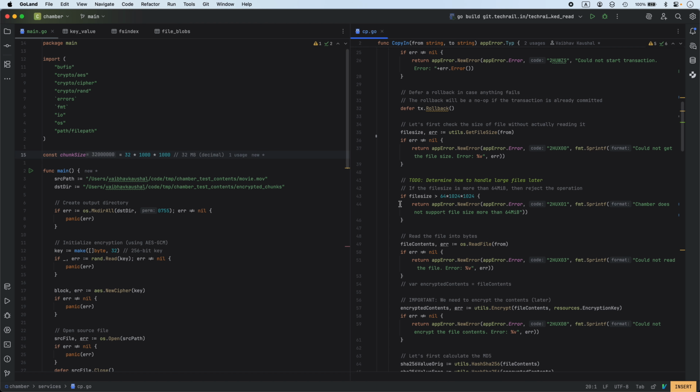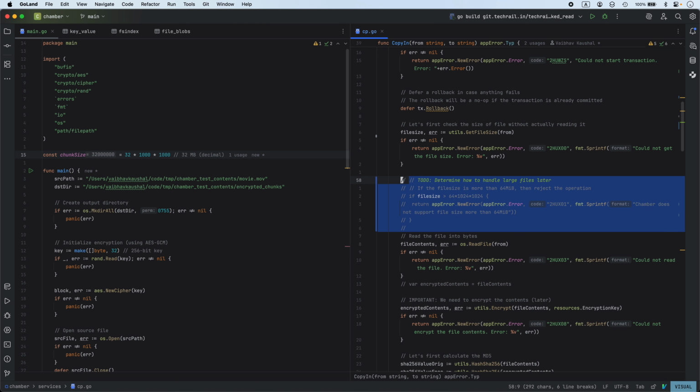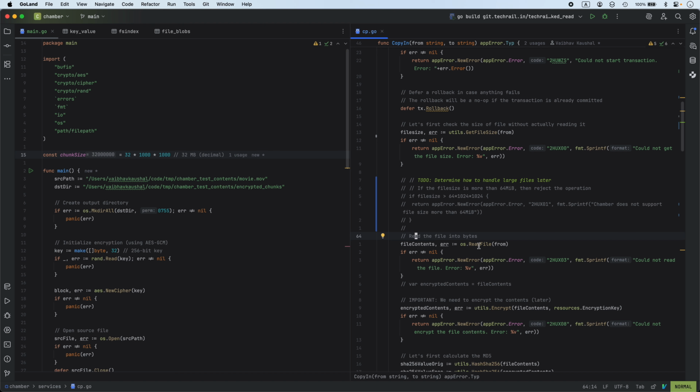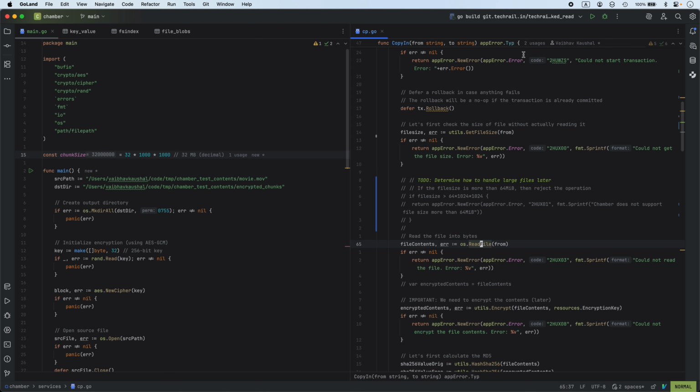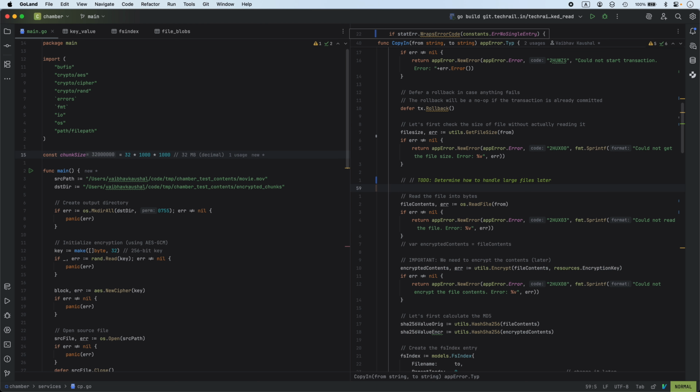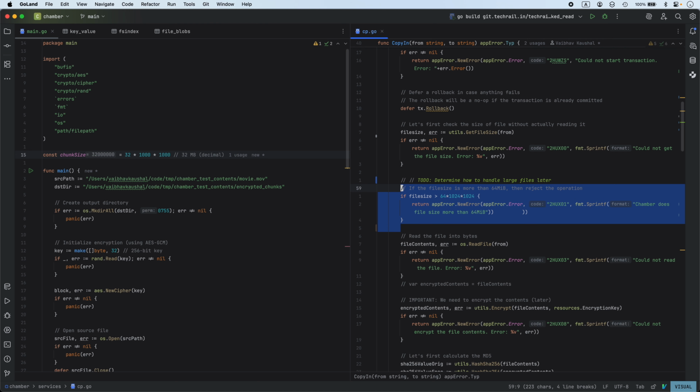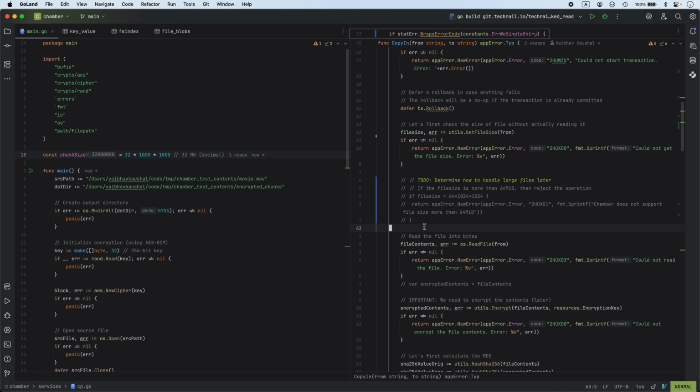Okay. So file size. Okay, we have to get rid of this. Right. I can't read this. This does the entire read and returns the content, the whole file. Yeah, this is not good. So we can get rid of that. Anyways, remove that once again. Let me just do this. Okay. Nice.